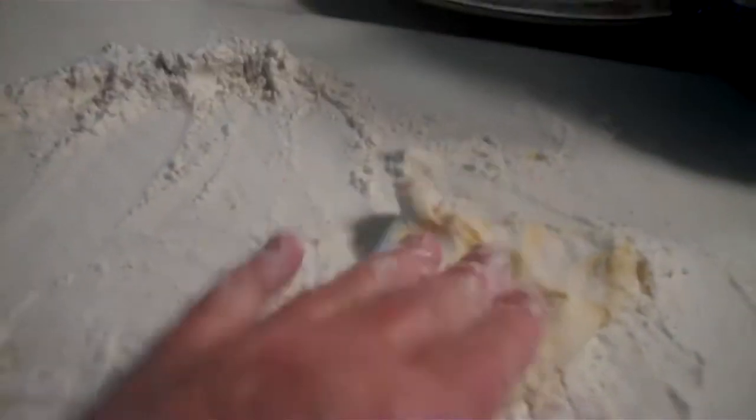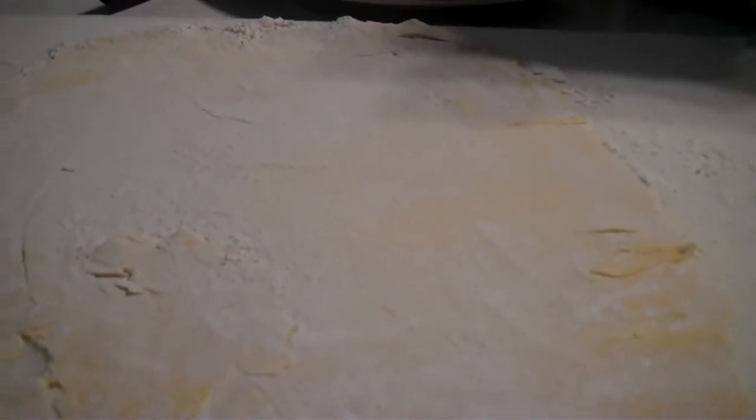And when it gets dry enough, you'll know that it won't stick to a rolling pin. Then you're going to roll it out with the rolling pin, flip it over, make sure there's more flour on it, roll a little bit more, flip it over, and keep going until you get the size you want. But always make sure you flour it more and more.